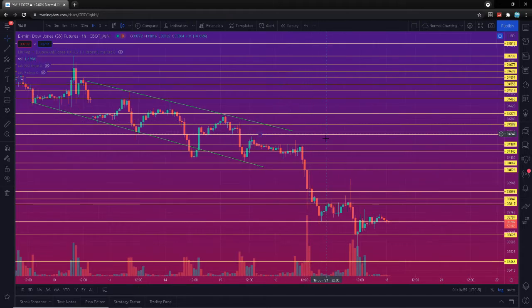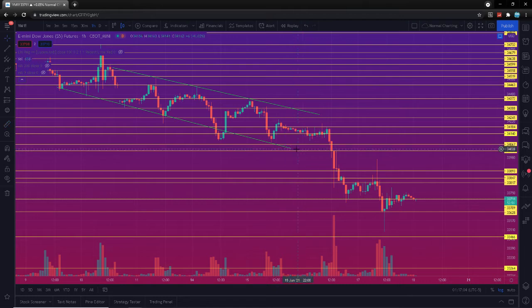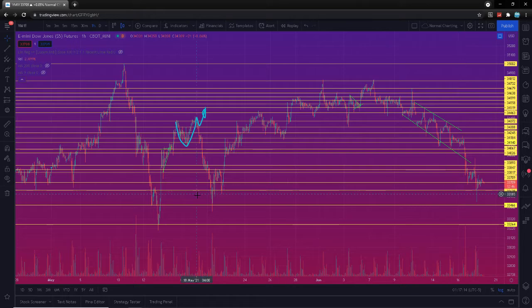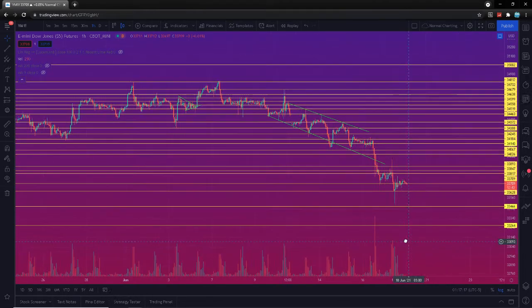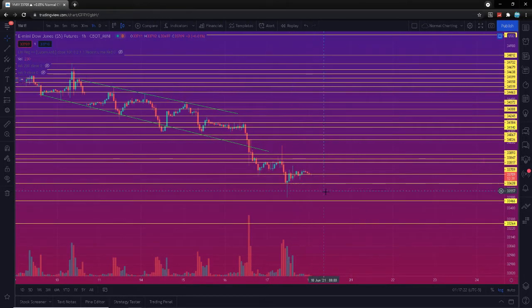Dow futures. Yeah, bit of a doozy. So we continued down this channel before we finally broke down this channel, and now that we have broken down, we're struggling to get back up. We're continuing this downtrend, seeing one month lows. Now that we're at this one month low region, you can see we bounced off really hard off of this previous one month low region on May 18th. So now that we bounced off of this region, this is going to be our rock bottom. This is going to be our solid zone. If we come below this, we're pretty dire here.